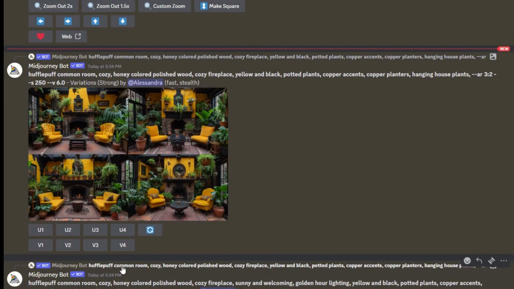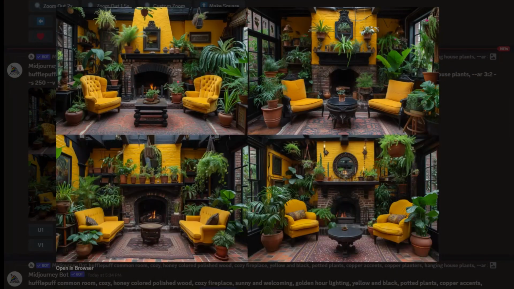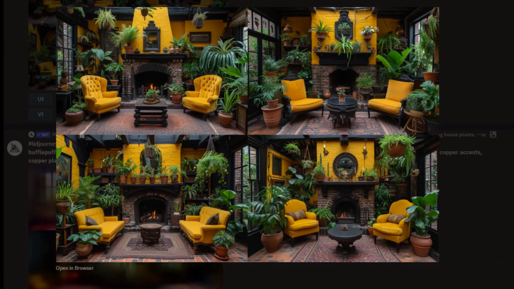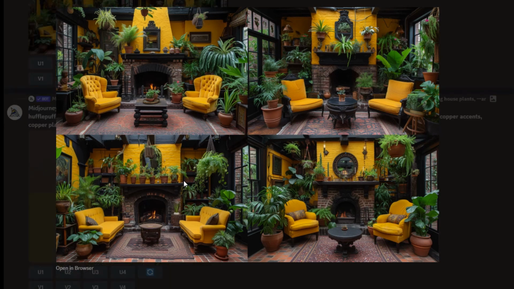While that's loading, I love being able to go back and look at this. This is when we ran variations of that one image. You can tell they're all very similar, but very different. You can play with the variability. That's a setting in Midjourney. I think they all have their moments. I need the copper to come through. I'm seeing terracotta, a lot of terracotta, which is totally fine and makes sense. But I'd love to see a little bit of that hammered copper. Maybe we should put that in as a more distinct element we want to see.